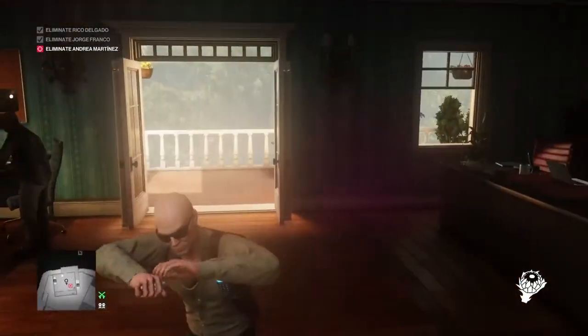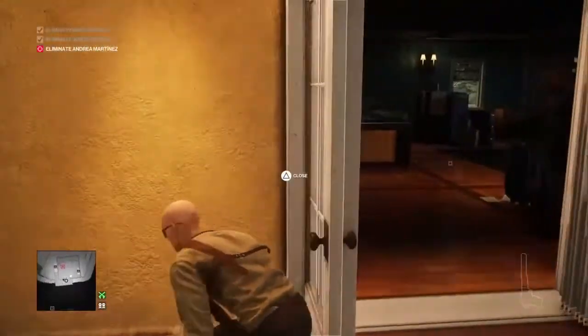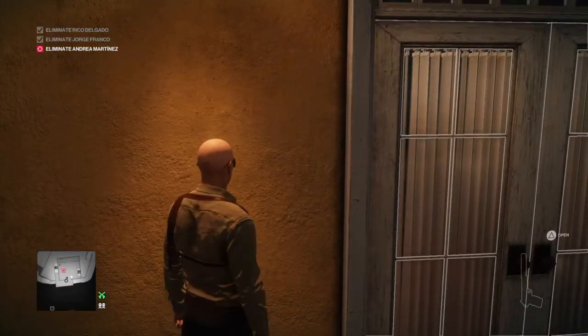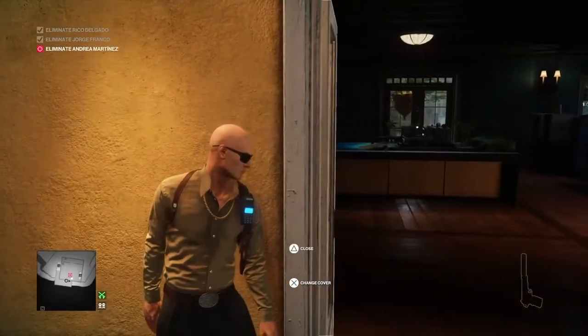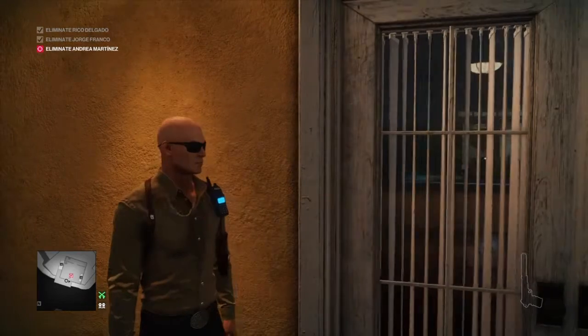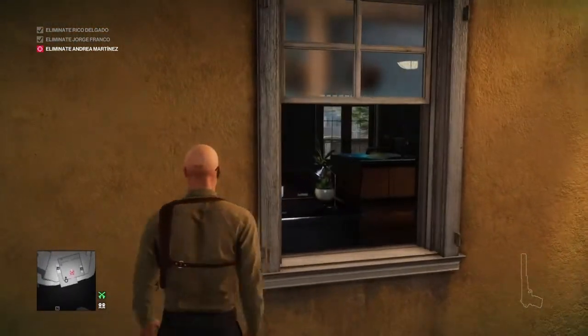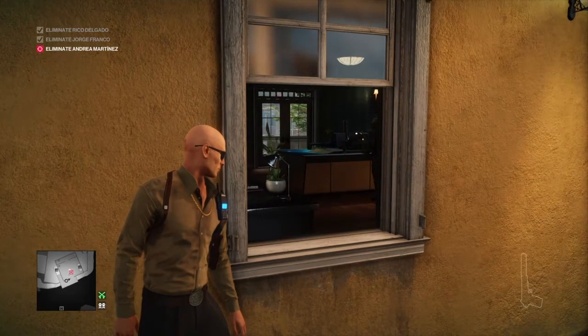So once the guard is stood with his back to us, we're going to make our way in, poison the glass on the desk there, make our way straight back out, close the doors behind us, and all we have to do now is wait for the return of Andrea Martinez, which gives me a chance to find that nice vantage point. This looks pretty good.